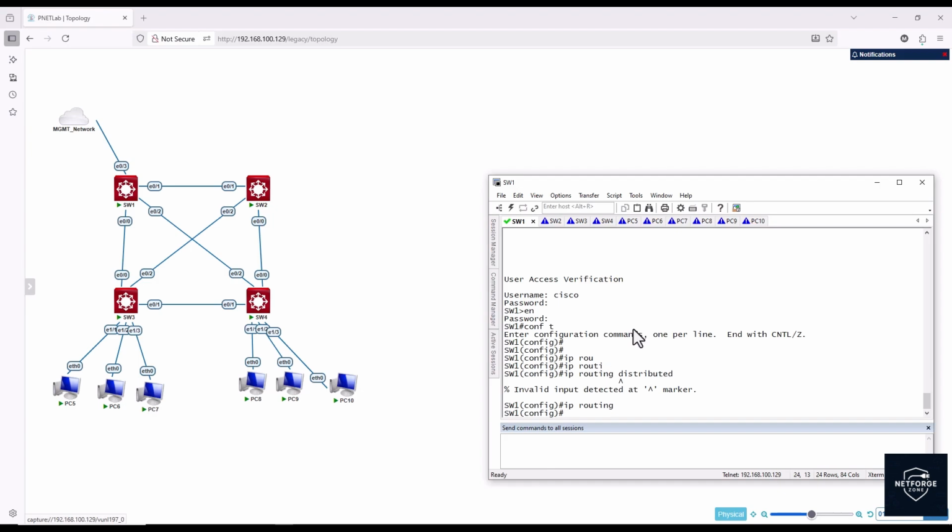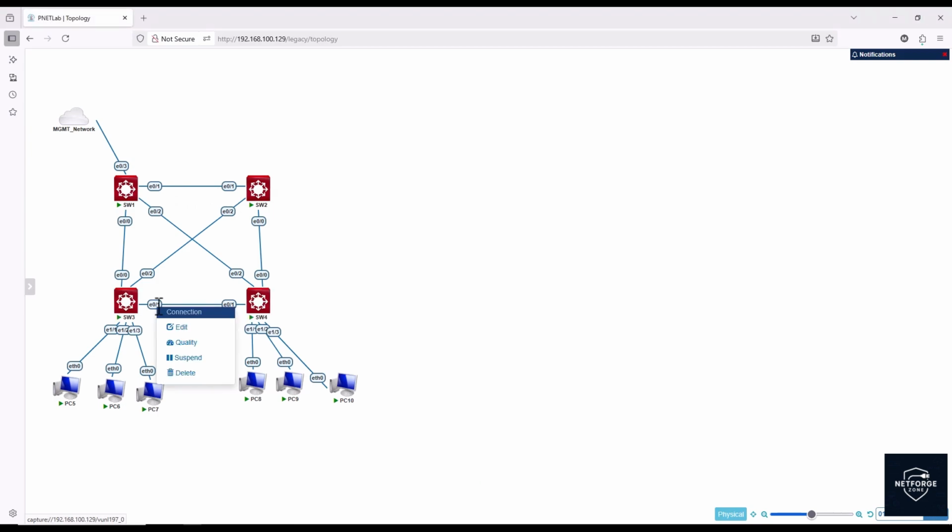Now I'm going to configure some other VLAN interfaces, and they should be configured on different levels. Most likely they are going to be configured on aggregate switches, which are called distribution switches as well. On access switches, normally you do not have a connection between the switches. Most likely the connections are going to happen in here. So what I'm going to do is remove this connection between access switches, so the topology is going to be exactly what it needs to be. I'm right clicking on this link and I'm going to say delete, and the link is going to go.